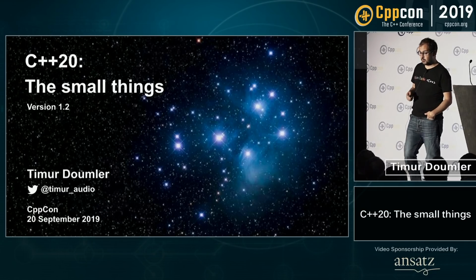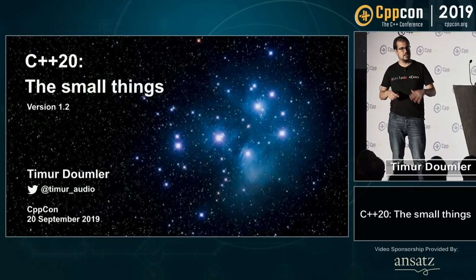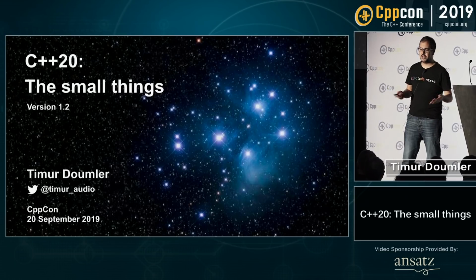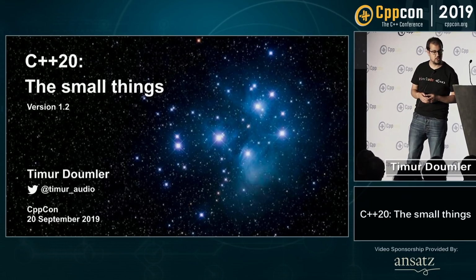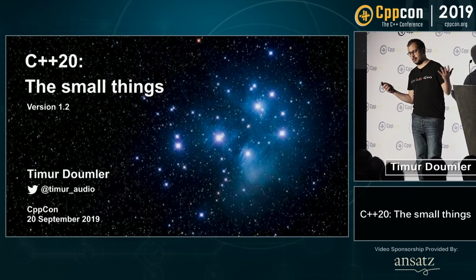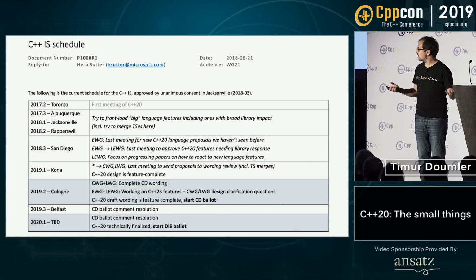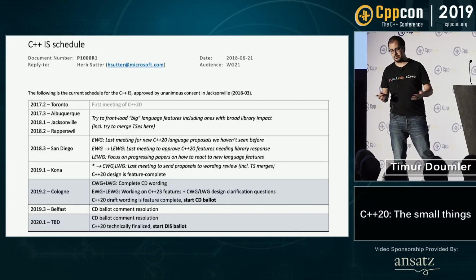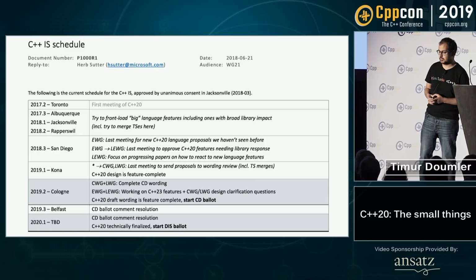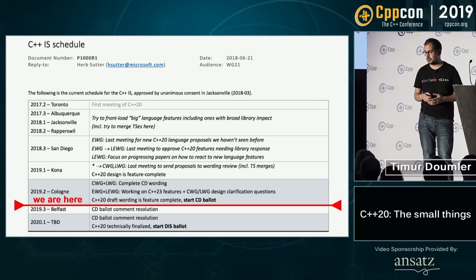We are going to be talking about C++20. Obviously, there have been quite a few talks this week about C++20. We are going to be talking about the smaller features, not the big headline features. So here's the release cycle for C++20, all the committee meetings that went into developing it, and we are now right about here.